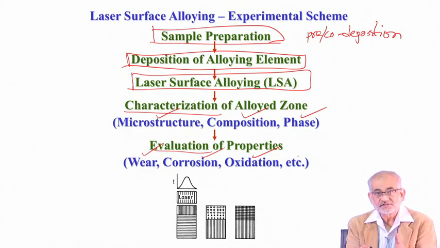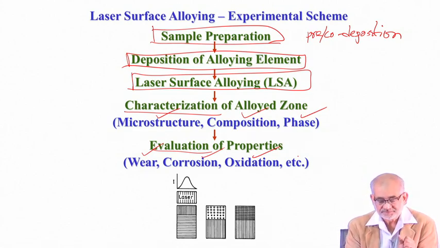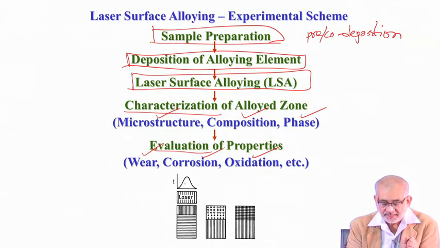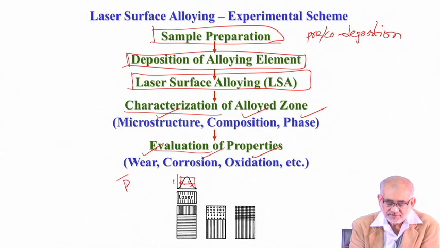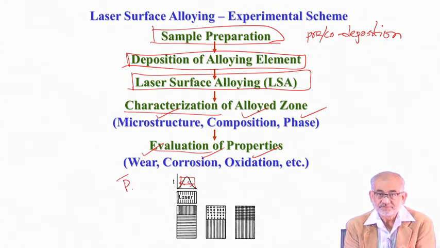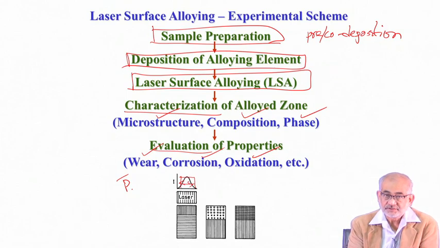So the overall process, if you look from the front, would appear as if this is the laser beam, and we assume that this laser beam is not top hat but Gaussian. But in principle, one can also use a top hat beam like this with a constant intensity profile as a function of width. And this diameter of the beam is something that we can control, and we know how much power density we are feeding in. So if we know exactly the beam size, then we are talking in terms of power density, not absolute power.